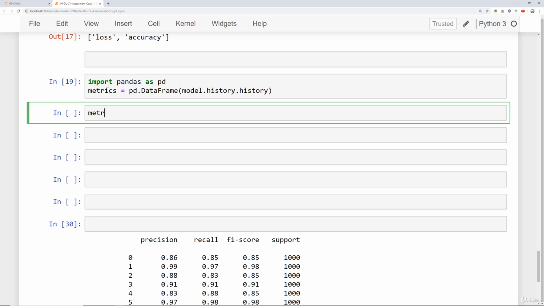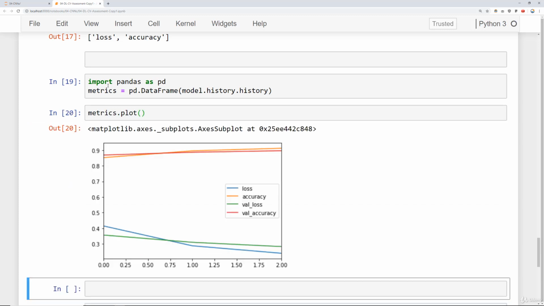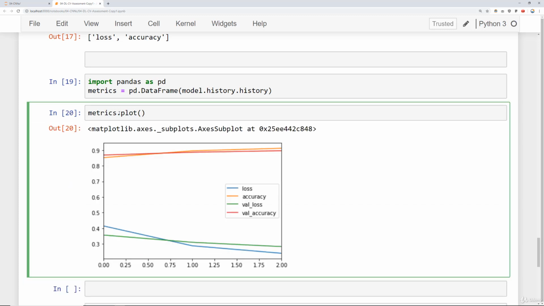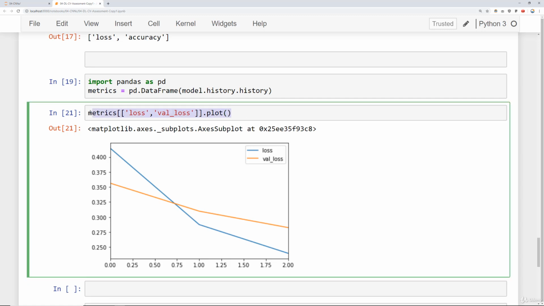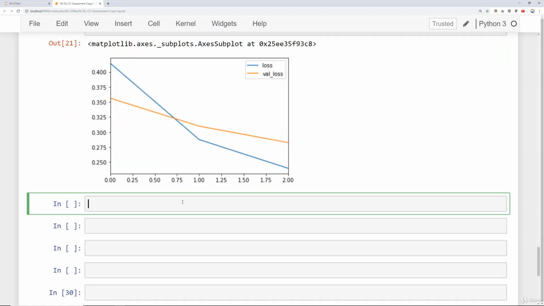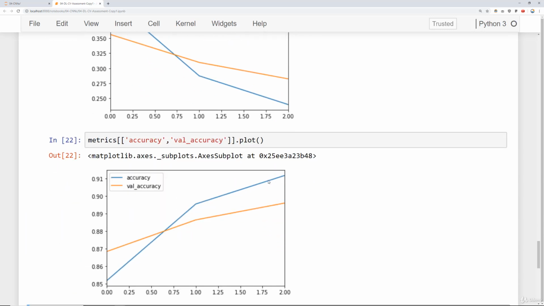And then I should be able to plot out my metrics. So nothing too crazy here. Whoops, we've got to make sure we plot relevant metrics against each other. So let's plot loss versus validation loss. Plot that out. It looks like they were still both going down. We probably could have trained for more than 3 epochs, but for the sake of this recording, didn't want to waste time just training. And then the other one we could do is accuracy versus validation accuracy. And hopefully they're both also continuing to go up. And there we go. So clearly we could have been training for more epochs.